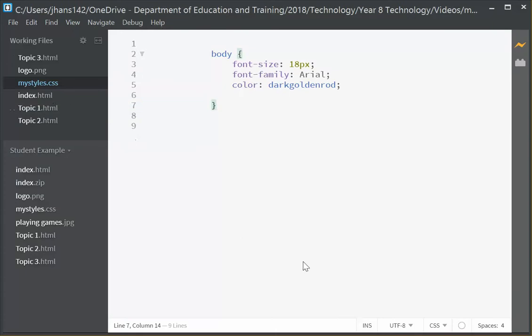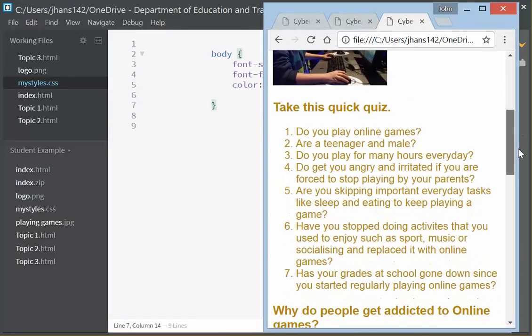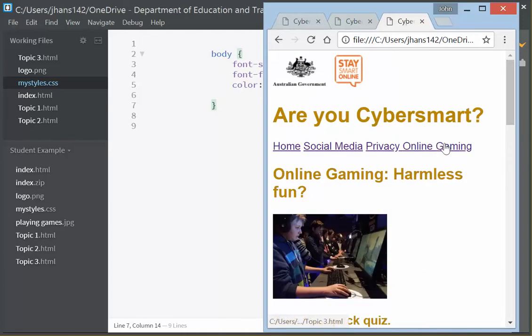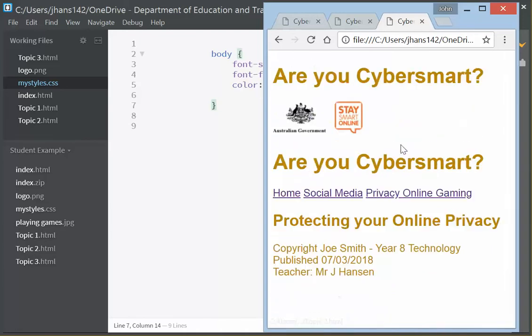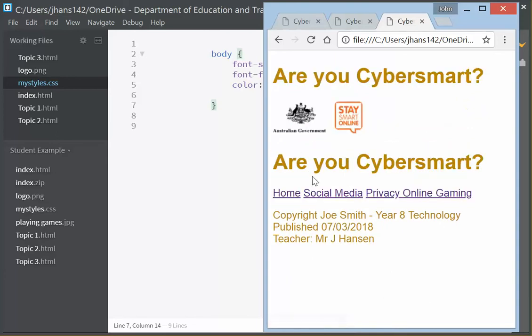Now again, let's go look at my web page. You'll see now on my topic page everything's changed to that golden color, and it's actually on every page in my website, all updated using that style. So that's the power of having all your styles in an external file.